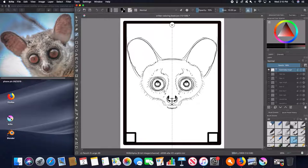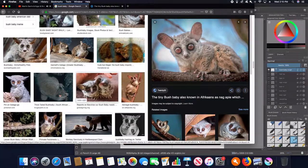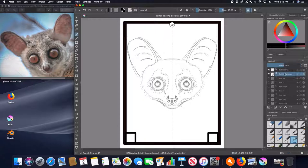There's a bunch of different types of bush babies. It's almost like a category of critters, like saying monkey. Like there's lorises and stuff. You see here, I went and you see there's different ones with different paint jobs. This guy was just a good reference, I felt. The main issue was the nose. They have a very unique type of nose.